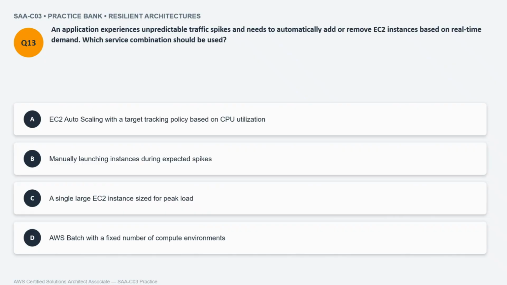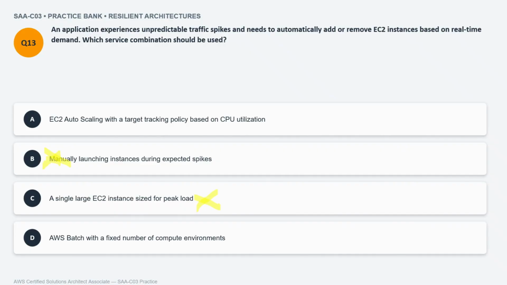Manually launching EC2 instances during every spike is going to be very difficult, so we have to eliminate this. A single large EC2 instance is also not a good way because we are unable to scale. AWS Batch has a fixed number of compute environments.